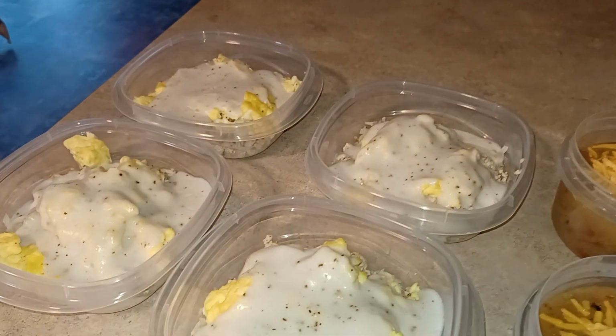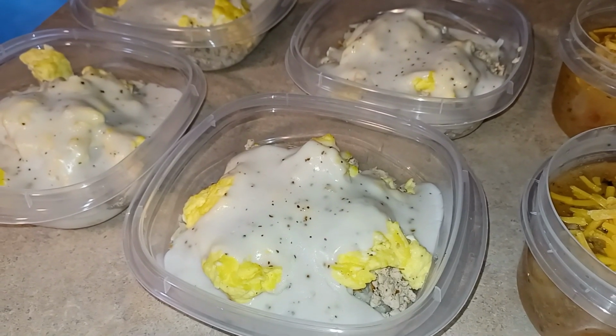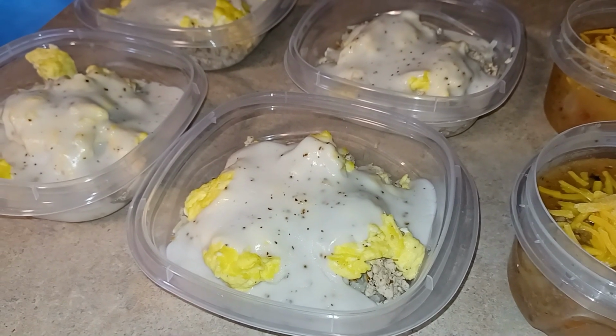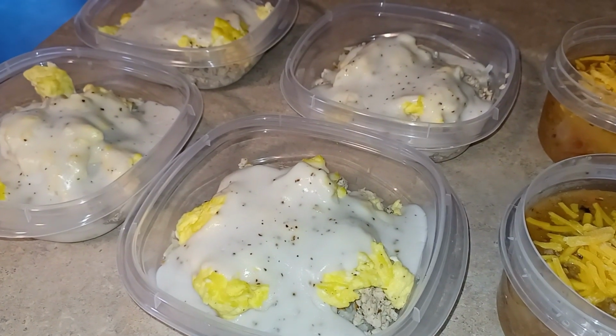Okay, so let's see what we got. We got our sausage gravy breakfast bowls. For me, it is 1 point, and that is for the gravy on top. Purple, you would also be 1 point because you don't have to count your hash browns. Blue, just weigh and measure your hash browns and add that to your 1 point's worth of gravy.